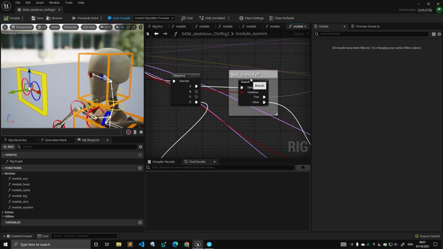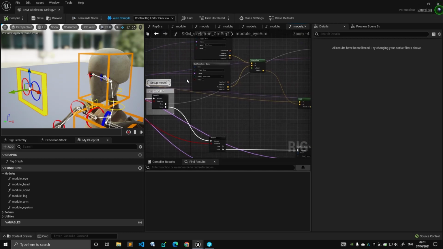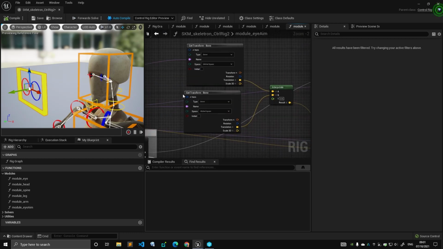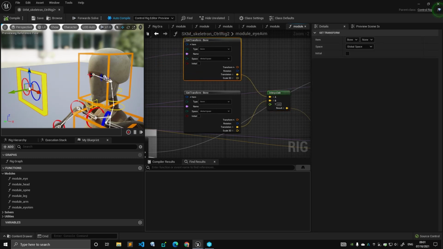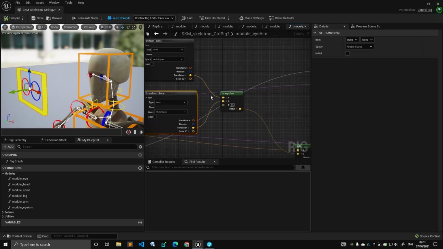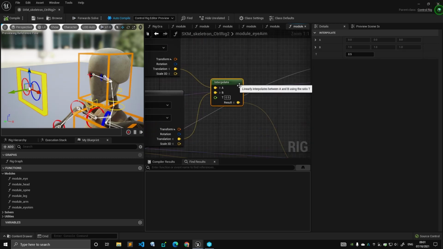So if I look into it, the first thing I check: am I in setup mode? Yes. What I'm doing is basically interpolating between the position of the left eye bone and the right eye bone, and the alpha for the interpolator is the blend value, which is 0.5.